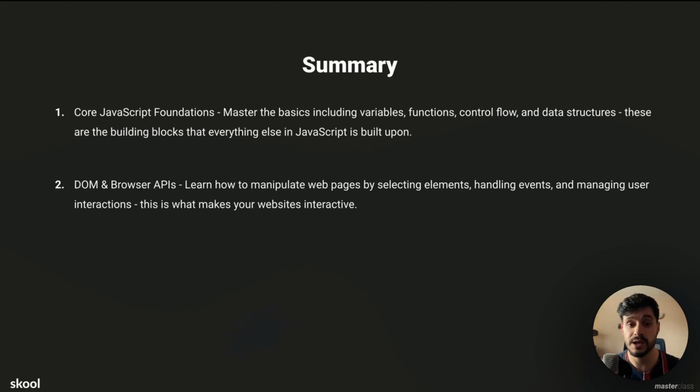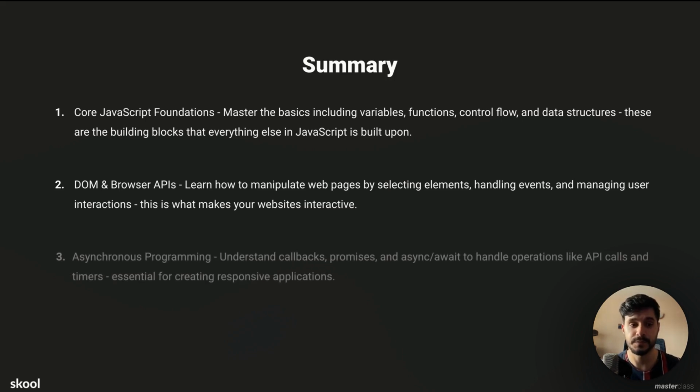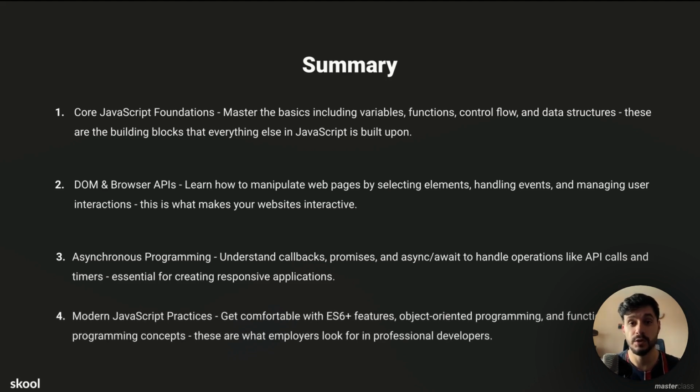This is what makes your website interactive. Asynchronous programming: understanding callbacks, promises, and async await to handle operations like API calls and timers, essential for creating responsive applications. Modern JavaScript practices: get comfortable with ES6 features, object-oriented programming, functional programming concepts. These are what employers look for in professional developers.